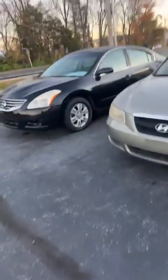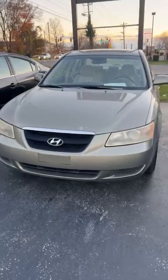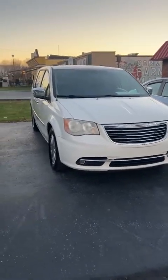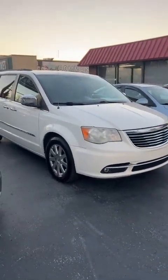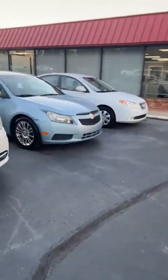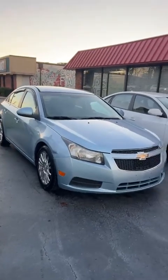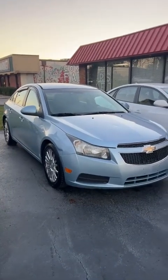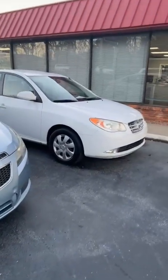Here's my You-Fixes right now. I've got this Nissan Altima, I've got this Hyundai, I even have a van on my Drive for Five — if you need some room and you're on a budget, this is gonna be the car for you. I've got a manual Chevy right now — I had a couple people asking me about that, so I've got one in if you're interested — and then of course another Hyundai.